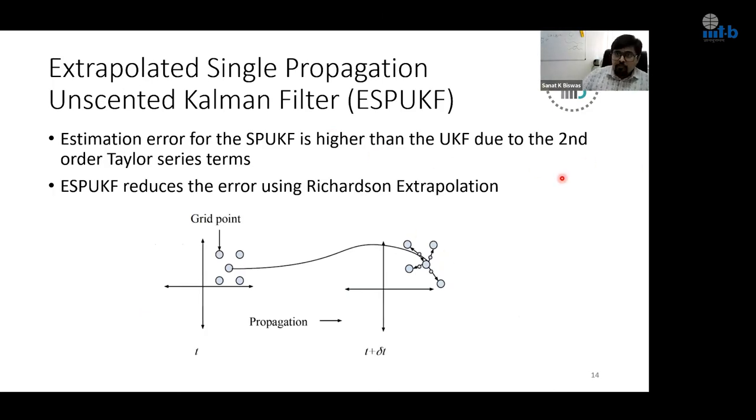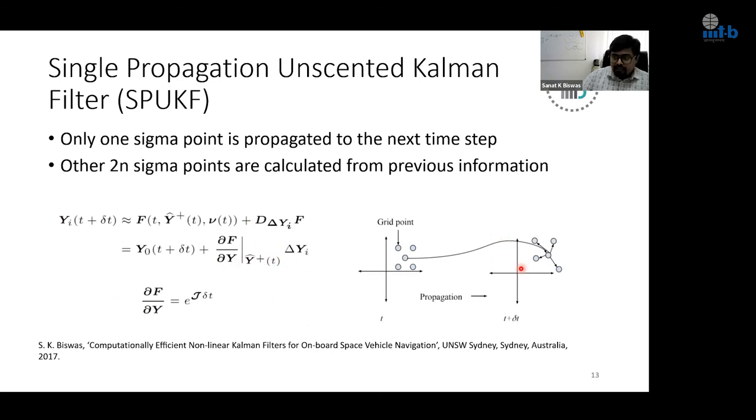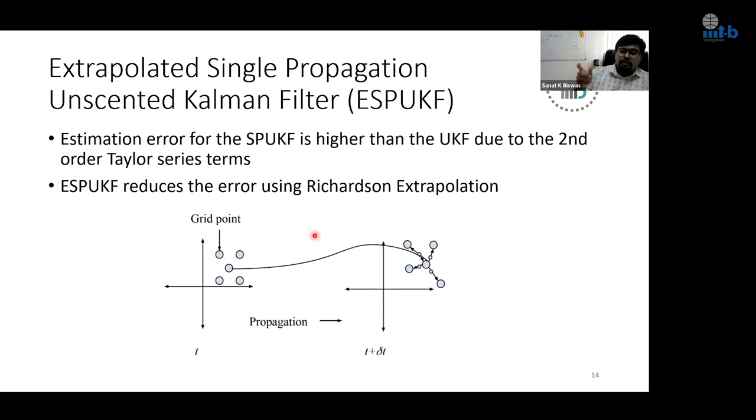We used Richardson extrapolation, multidimensional Richardson extrapolation, where we can show that we can actually automatically increase the second order terms when we do this Richardson extrapolation. So there, instead of using the deviation that we can calculate from the mean, we take half of the deviation and we propagate them in half steps, and then we take the linear combination of the complete full step, the way we do in the single propagation technique, and the half step, and then deconstruct it. Although it creates some more steps in the computation, it's still a good trade-off. How it's a good trade-off, I will show when we see the result.